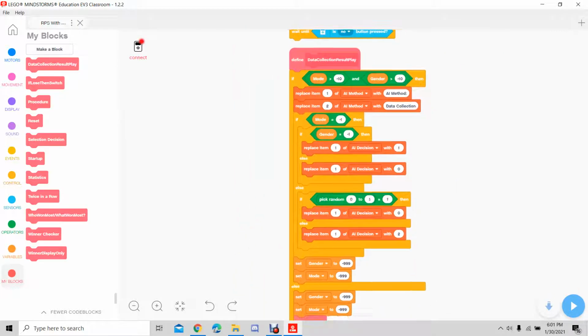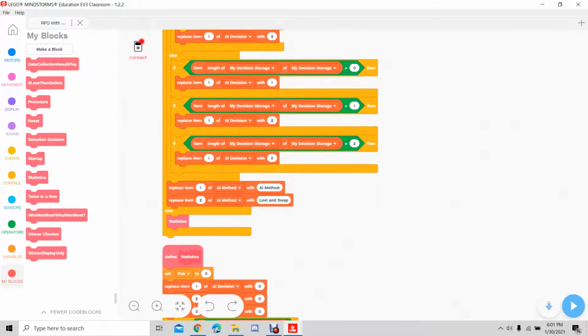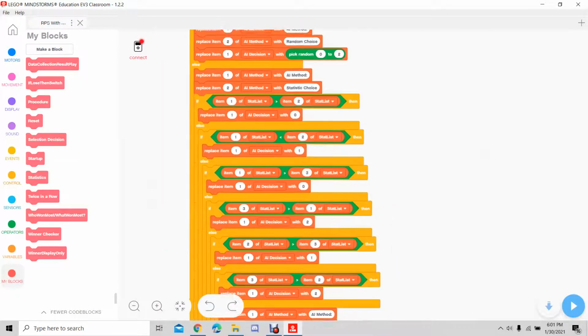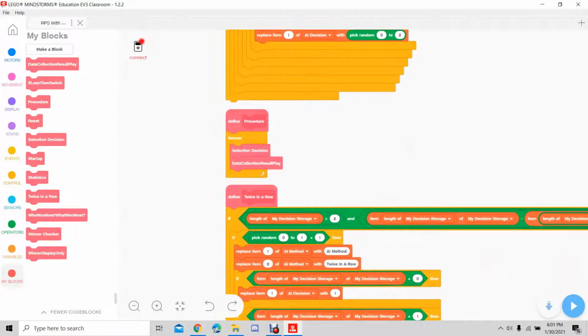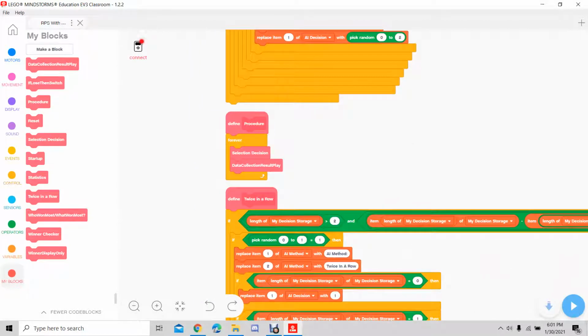So next up, it goes into reset, which just resets everything. After that, it will go and do procedure, which is right here. Procedure does selection decision and data collection result play.